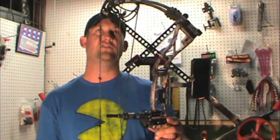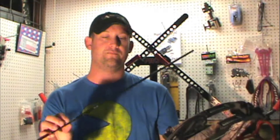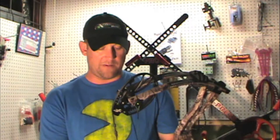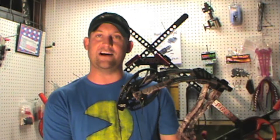Today we're going to be using an Expedition Explorer model, which is their 30-inch axle-to-axle, 7-inch brace height bow — awesome shooting bow, made by Expedition. We're going to start out with the Limb Saver on here. We've mounted a whisker biscuit to eliminate any vibration from a drop-away rest smacking down. We're shooting an arrow that weighs in right under 400 grains — a 350 spine HT2 Blood Sport arrow.